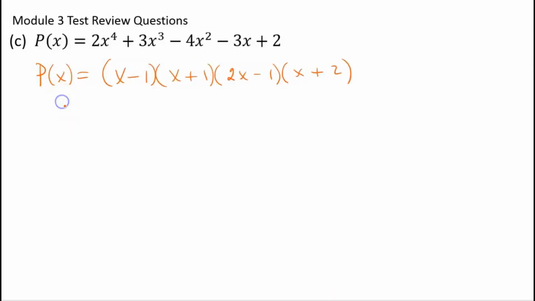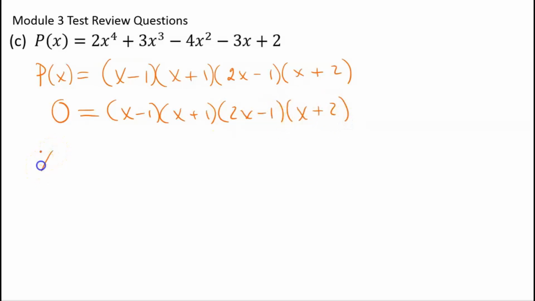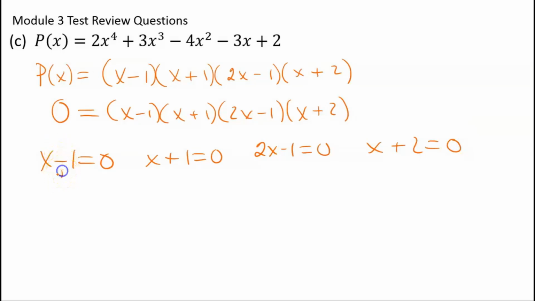Now, if you want to find zeros, you need to set all of that equal to 0. Now, me rewriting this might be a little bit of an overkill, but I want you to see exactly what's going on. And then you separately set each factor equal to 0. Sometimes I get to moving a little bit too fast and I don't write this down. We just jump in there and solve. But really what's happening is I add this 1 to both sides, and I get x is equal to 1. And I subtract 1, and I get x is equal to negative 1.